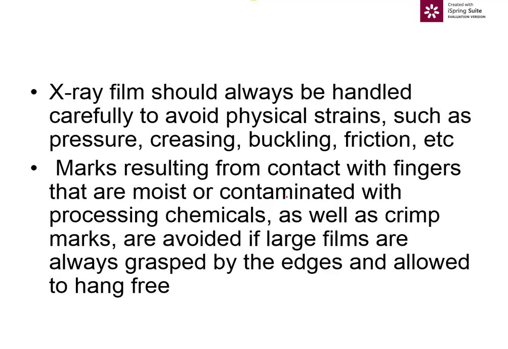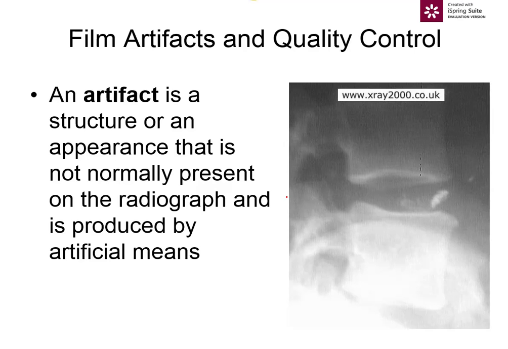What we tried to do is to handle the film on the edges when at all possible, and the reason for that is to keep finger marks and things like that from showing up on important anatomical areas. By definition, an artifact is some kind of a structure that should not be on the radiograph. So it's not part of the anatomical information. Now this is a very broad definition, and if you get right down to it, you're talking about anything there essentially from underwires on a bra, to change, to a belt, to most anything.